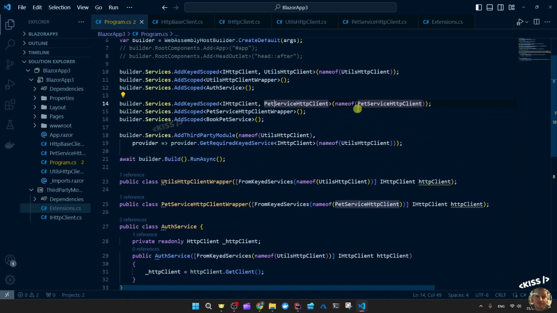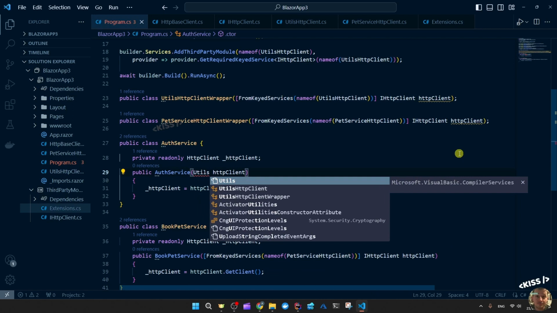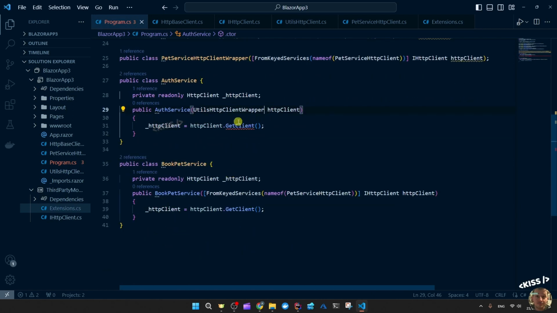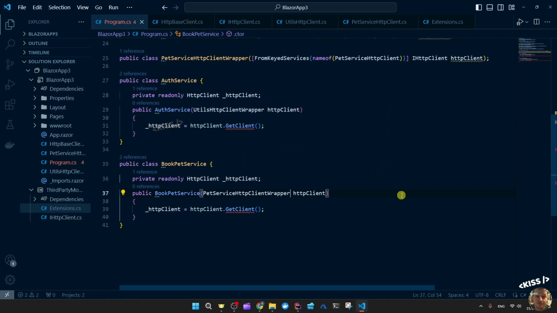Like that. And then instead of using these keyed services, we can now do the Utils HTTP client wrapper. We'll solve that line in a bit. And then the same for pet service HTTP client wrapper.